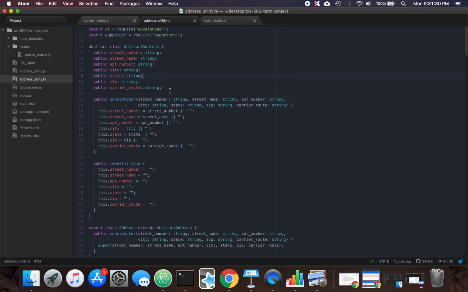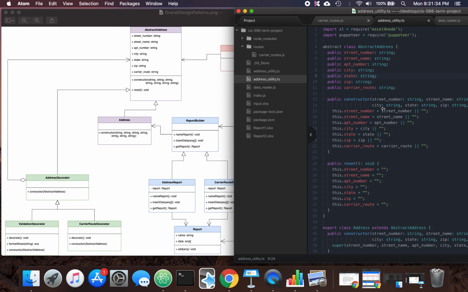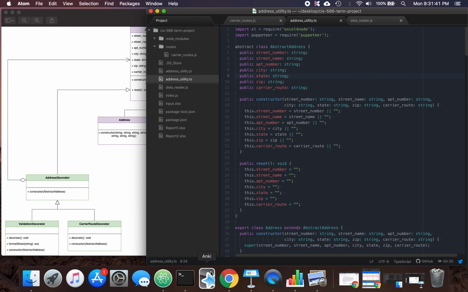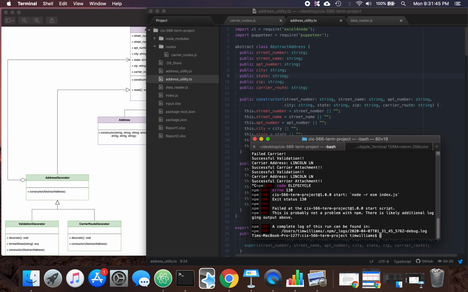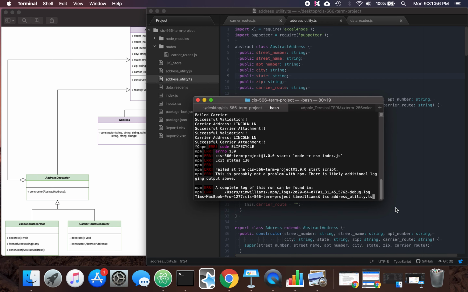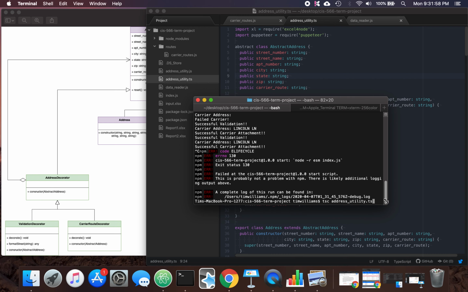So I needed to use TypeScript for this project to actually build the design patterns correctly. One thing to keep in mind if you end up running this project: the TypeScript file has the extension .ts, and it has to be compiled into JavaScript before it's run with the application, because TypeScript doesn't run directly.